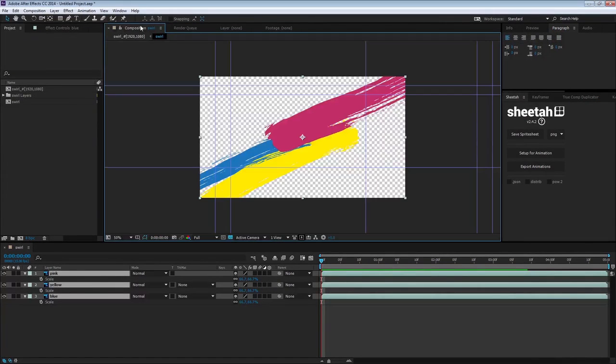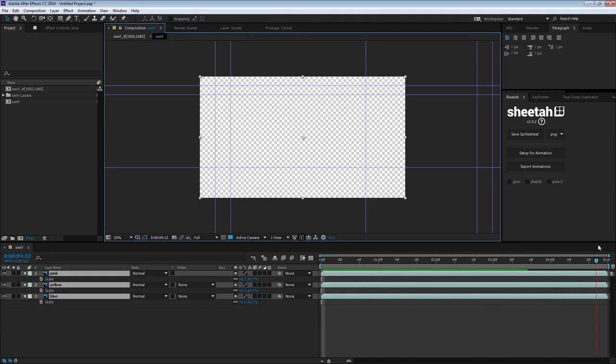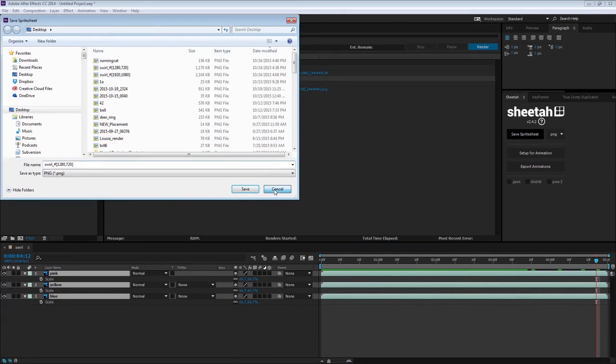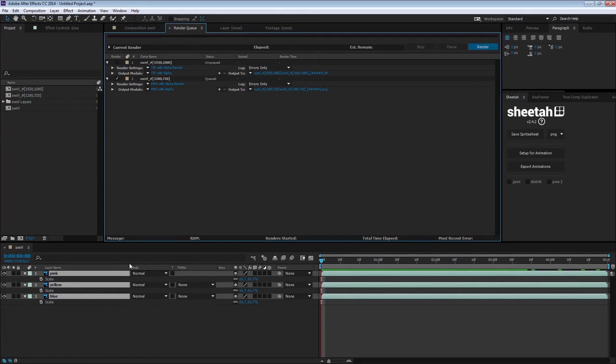So we have our comp. This is pretty simple to do. We have the plugin, and we just need to save the sprite sheet. So we save, and then it takes a moment. Just make sure you don't go above 1920 by 1080, because Unity starts to freak out. I tried 1280 by 720, and it's much better. It will work, it just depends on your computer and your processing power.